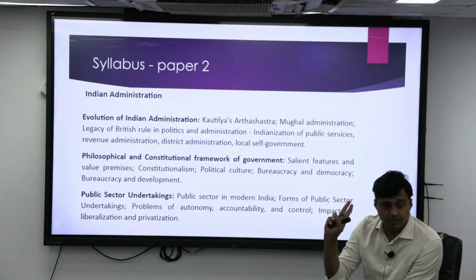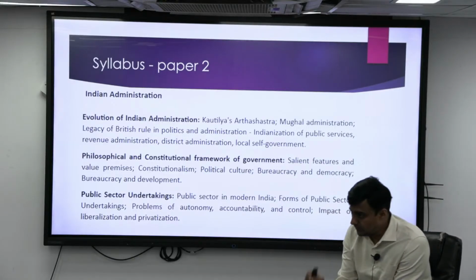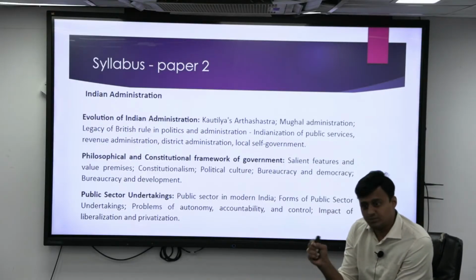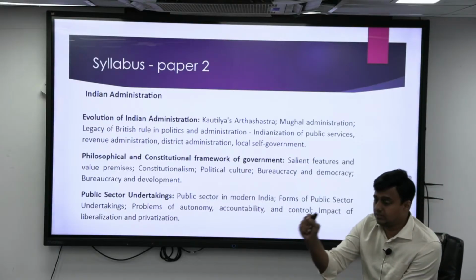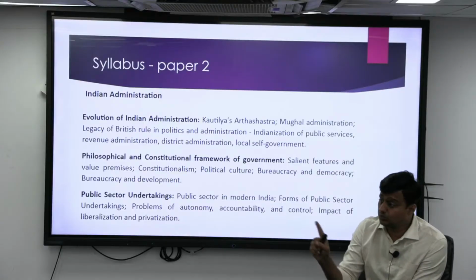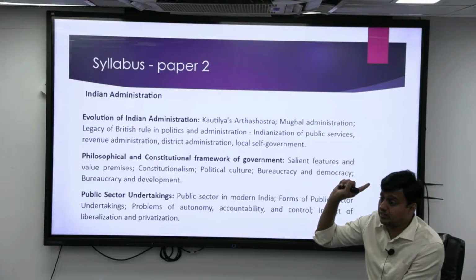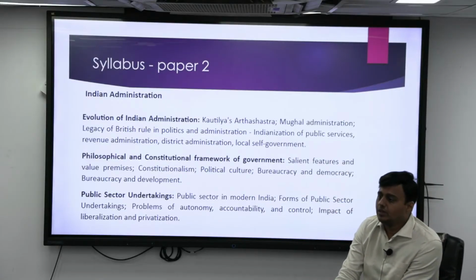And recall here that famous statement that a civil servant or a bureaucrat is like a fish in water. You will never get to know how much water a fish drinks. That means you will never get to know to what extent a bureaucrat becomes corrupt. It's very difficult to identify. Kautilya had said this almost 2400-2500 years back in Arthashastra, which is relevant even today. Like that, so many are there.